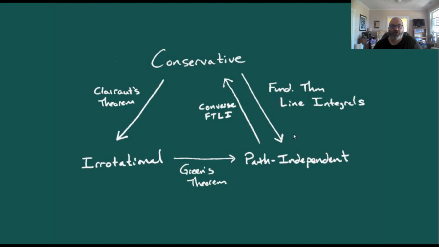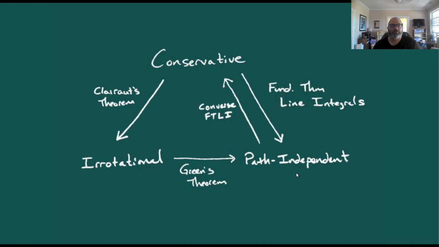And so then we've had our fundamental theorem for line integrals that said, all right, if this thing was conservative, then this thing was going to be path independent. And so now we've got a couple of other things that show up in this. We had this notion of, if something was irrotational, was it guaranteed to be conservative? And if we're irrotational, how does that come into play with path independence?